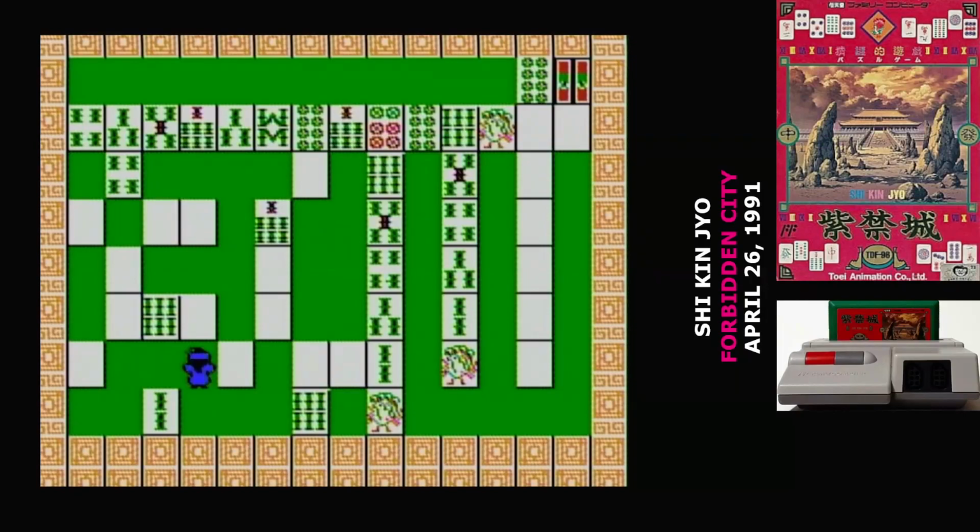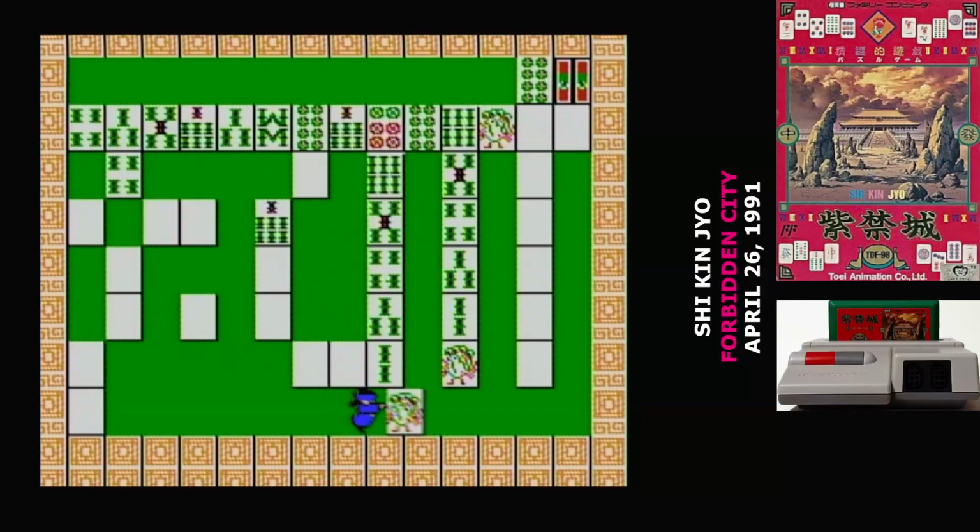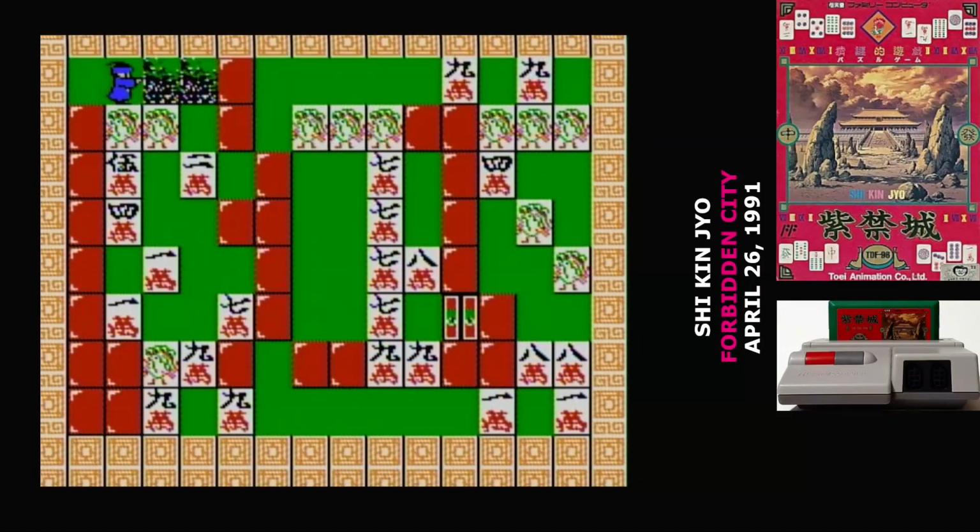This is going to be a very short video since Shikinjyo is one of those puzzle games with a very basic rule set and not a lot going on. But there is the thing that it's remembered for, and that is Shikinjyo is an unbeatable Famicom game. Yes, there are 150 stages, and if you beat stage 150, then you get an ending.